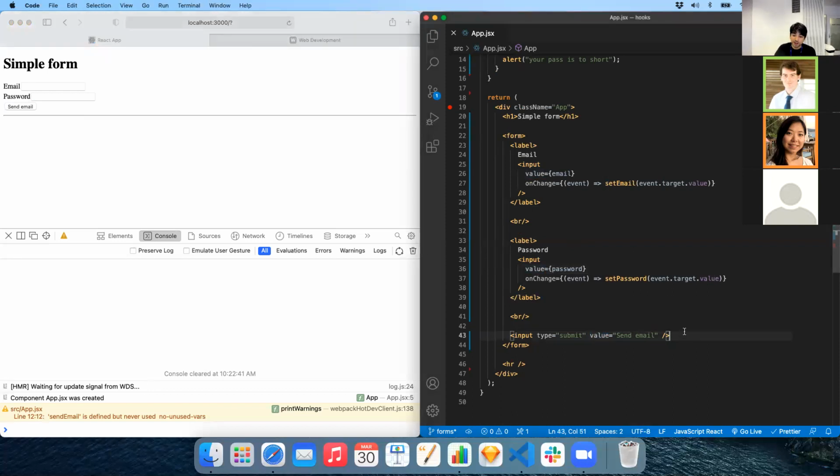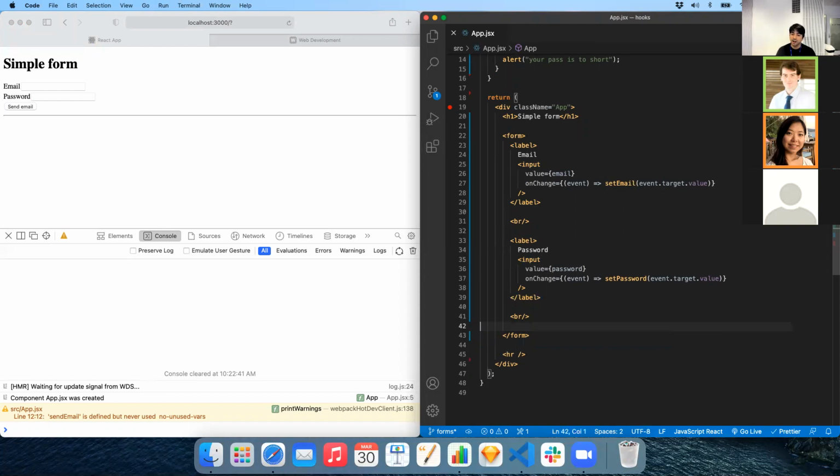So we need to tell the browser, hey, we are not old school anymore. We don't need to reload the page to showcase the new information. We have states in React. We have AJAX. We have the fetch function. We have thousands of technologies that we're going to see today in optional technologies, by the way. So we don't need to reload the page. So we need to do that. And how do we do that?